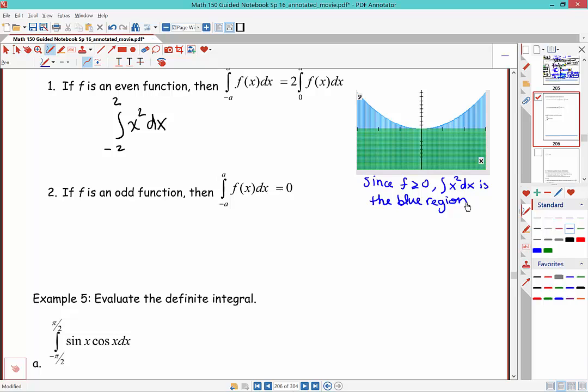So now, do you see that you've got symmetry going on there? So what they're saying is the integral from -2 to 2 of this x squared dx would be going from here to here with this bound, right? And since you've got symmetry, you could just double this half, and it makes it easier. You don't have to, but it would be double the integral from 0 to 2 of x squared dx. Okay?